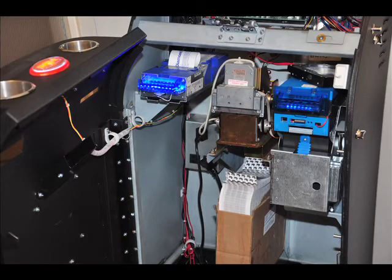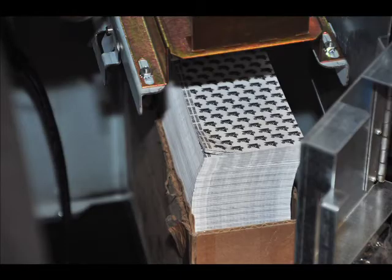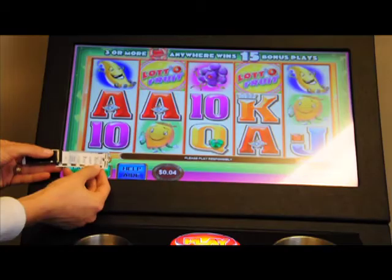The break-open ticket dispenser does not use a random number generator. As we've seen here, it is in fact the pre-printed paper ticket that carries the outcome. There is no intelligence in the machine. It could also be compared with the self-scanners many players like to use to check their lottery tickets. Matching the outcomes between the ticket and the screen, you can see they are the same.